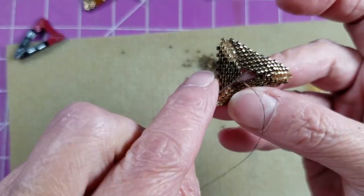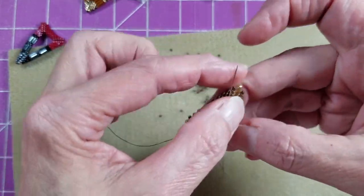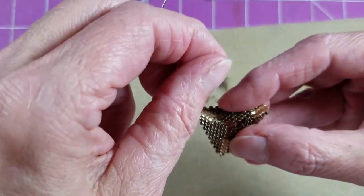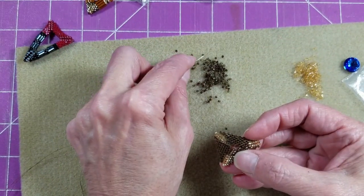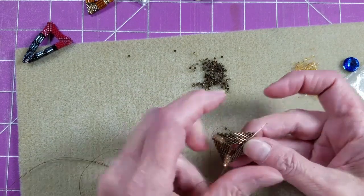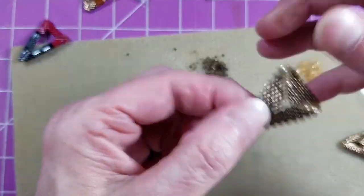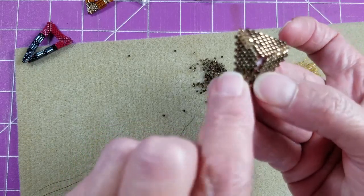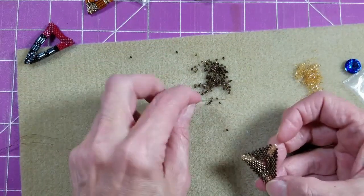So now my biggest gap is here. I know from experience that I need to add a bead there. And then I'm going to see that I need to add one more bead right here, because my gap is still pretty big. So I'm going to add that bead. And now I can zip this part closed. Actually, I think I need one more bead. I'm going to add one last bead.